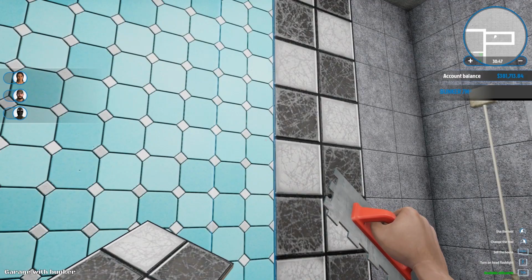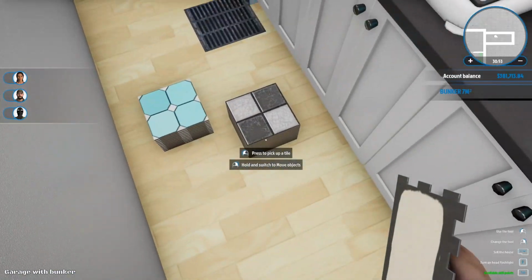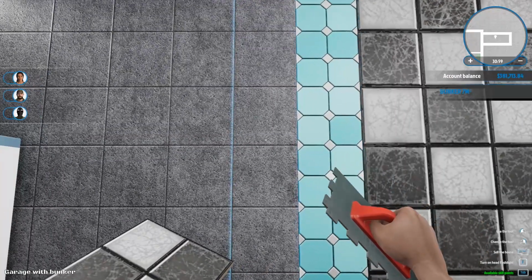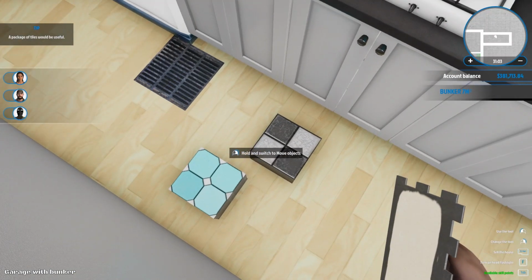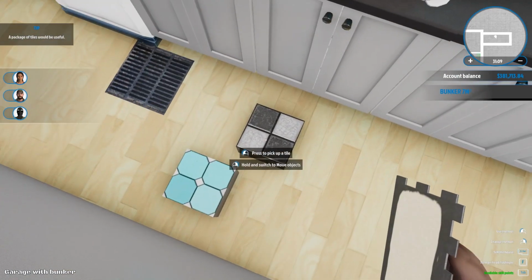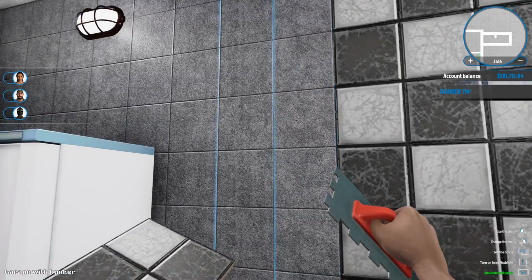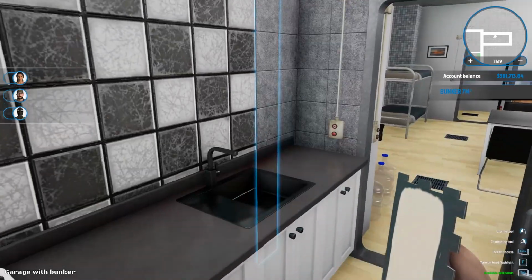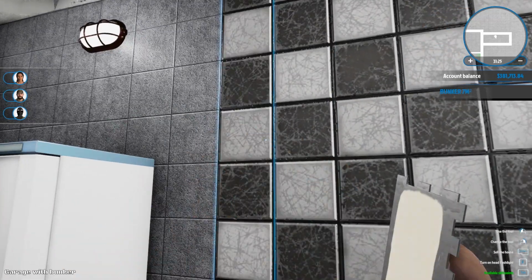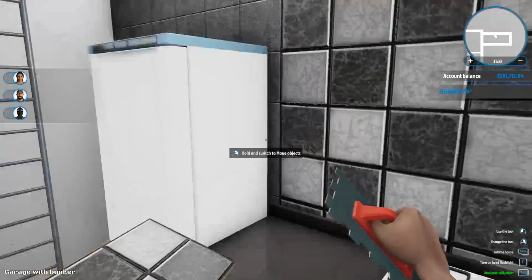Much as I do think if I was ever doing some kind of 60s fun house, I'd probably use those blue tiles. I could start doing themes. Like if there's enough different tiles and stuff like that for me to do a particular theme, I would love to do it because those green tiles are just screaming out Victorian theme. Those are screaming out 60s theme. The kind of scratched effect on these does kind of look a bit more like it should be in a bunker, I think.